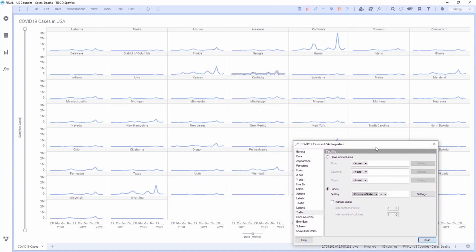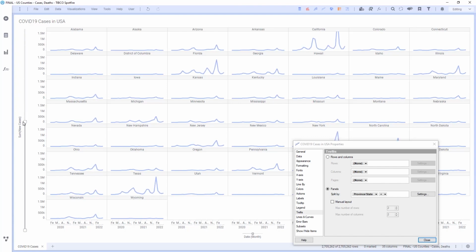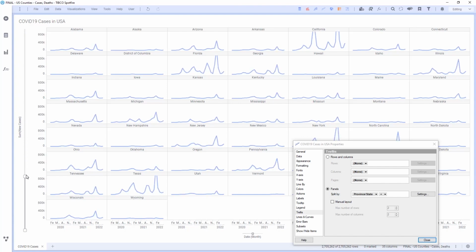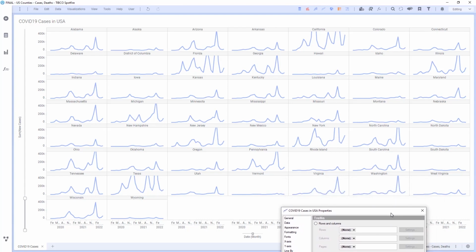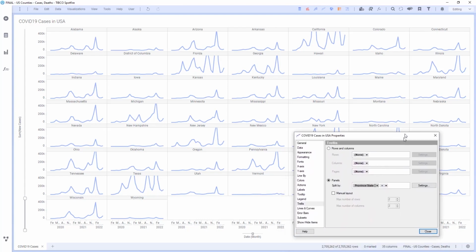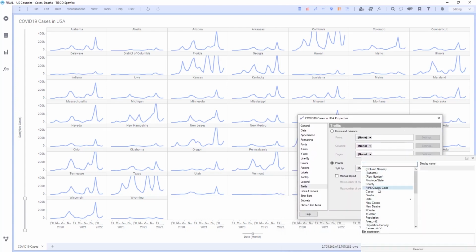You see here we have COVID epidemic curves for the United States. It was shown for the whole United States, but I'm trellising here by individual states, and that automatically develops each individual cell. I can adjust the scale on the y-axis for all of the cells. I don't have to individually go to each visualization to adjust that scale.